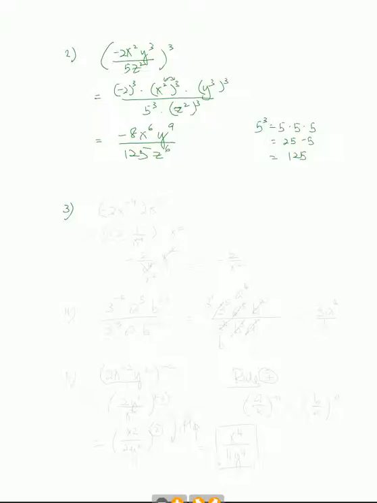Let's try the one with the negative exponents. Like, for example, what if this was negative 2x to the negative 4 times x squared? Now remember, the exponent only affects what's directly next to it. So in this case, it's only the x that goes to the bottom. So it becomes negative 2 times 1 over x to the 4th, and you wish to multiply this by x squared. So you can look at it as negative 2 over x to the 4th multiplied by x squared over 1.